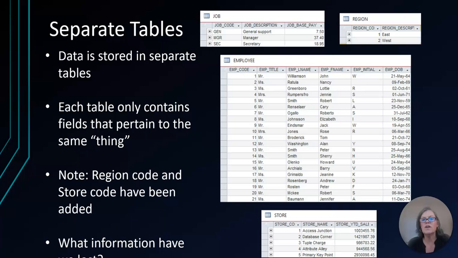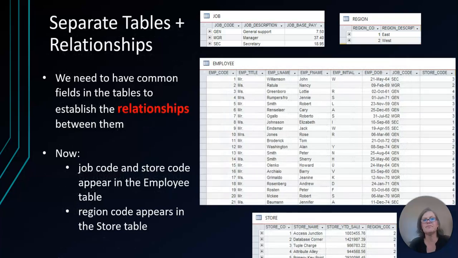We don't know this first employee, Mr. John Williamson. We don't know what job he has or what store he works in. For the Access Junction store, we don't know which region of the country it's in. All right, so we've lost the information that relates these tables to each other. So what we need to do, we need additional fields to store that relationship information.